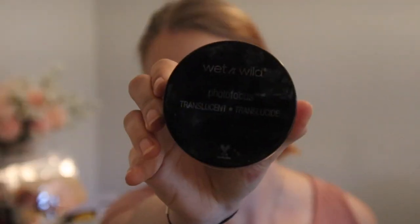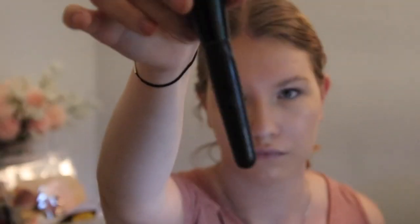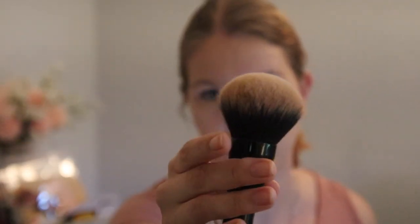So next I'm using the Wet n Wild Photo Focus Translucent Powder. And I'm just using this big, large powder brush that I got at CVS. And this is just setting everything in and making it a nice soft canvas for the powder products.